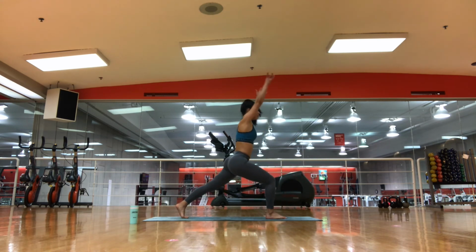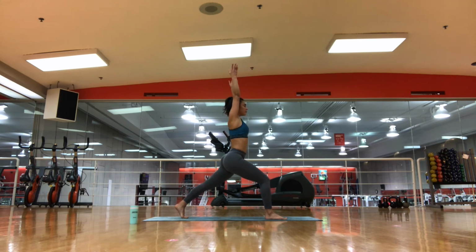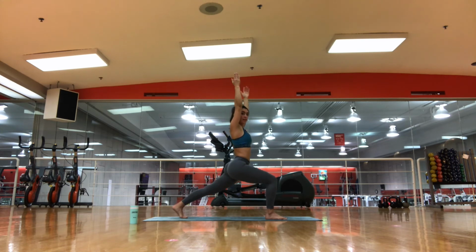Inhale, crescent pose. So we're in this high lunge. Heel is off the floor. Palms facing each other. Front knee is at a 90-degree angle, so you can even lower down even more if that's available.